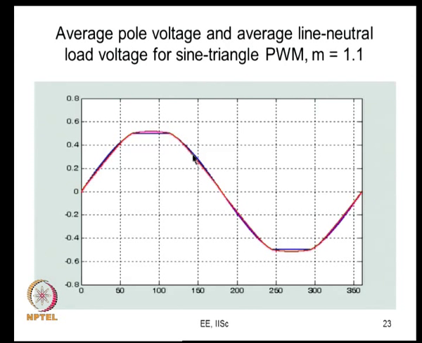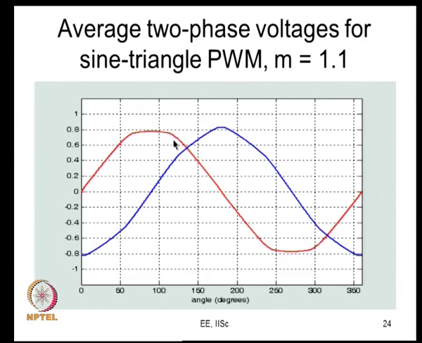If VRO average had been sinusoidal, it would contain nothing, but once it is a peak clipped sine, it will have third, fifth, seventh, all these harmonics, and the red waveform will not contain third, ninth, etc., but it will contain fifth, seventh, 11th, 13th, etc. So, the red waveform is your VRN average. Similarly, you will have VYN average and VBN average. If you transform them into the space vector domain, you get your V alpha average and V beta average.